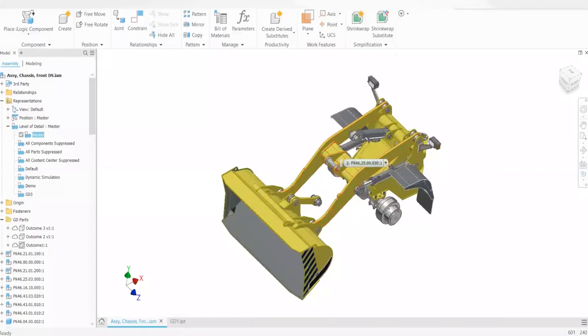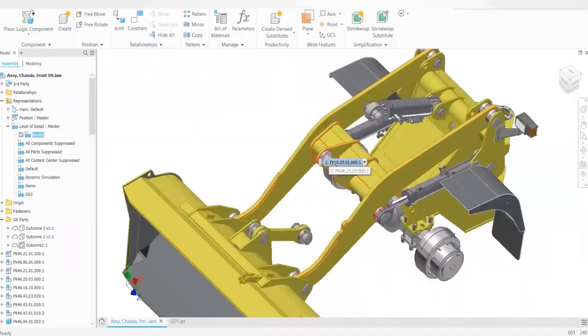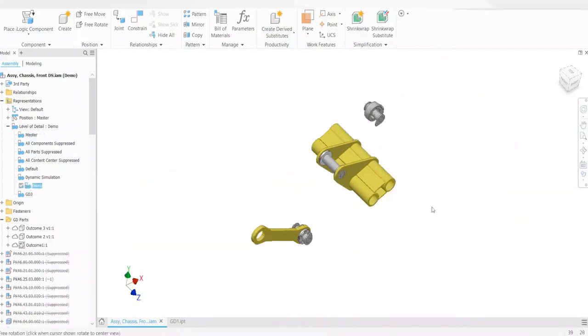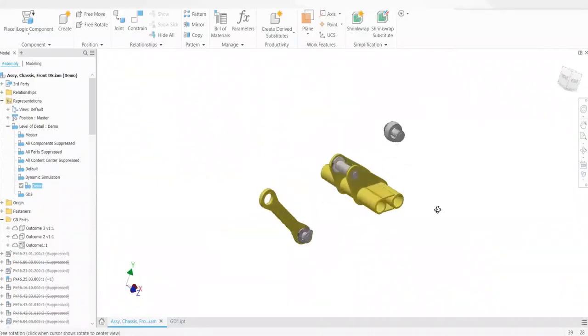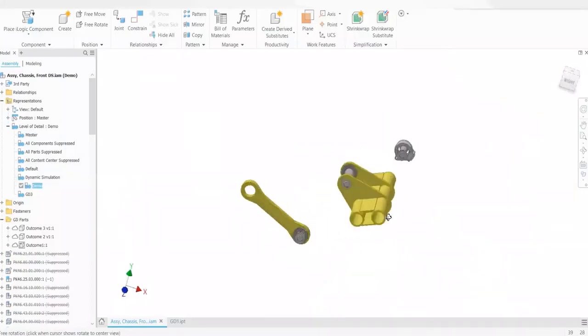Now, the next step over here is we've got our assembly. We would like to isolate the key components in order to create the part. So the sub-assembly and maybe any other additional components we may need. And what I've done is created a level of detail of such components. So I'm going to open that up quickly. Once the level of detail is loaded, you can see we have those isolated components on screen. And now we can use this to build the necessary geometry we require to work with generative design.